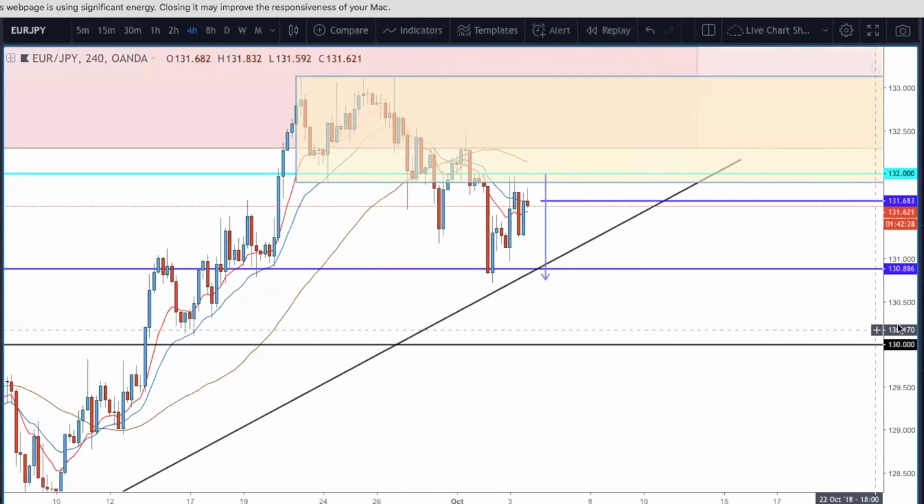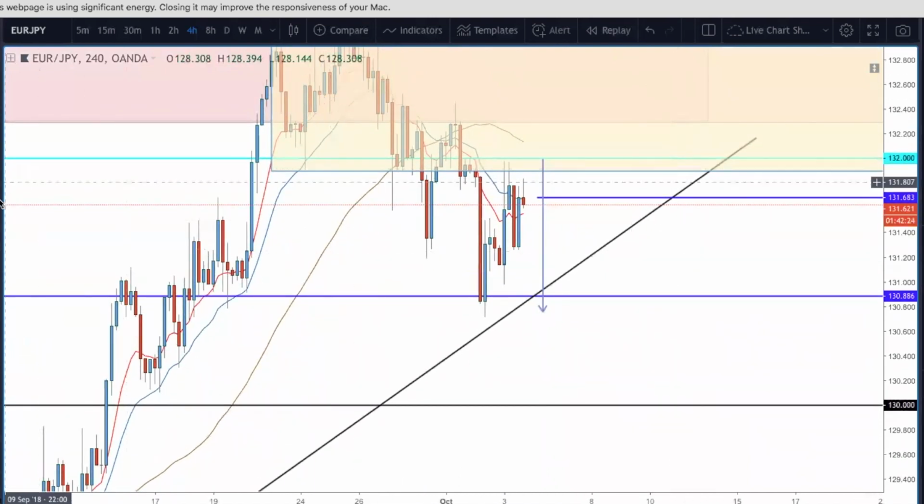Also, guys, I want to give you a tip about getting in on pin bar formations. A nice way of determining whether the pin bar formation is valid to get in on is to measure the length of the wick relative to the size of the body. The rule for a pin bar formation is that the wick has to be at least double the size of the body to warrant getting in on that pin bar, because then that would mean there is strong selling pressure. And vice versa, if we were at support, you'd be getting in on that pin bar from support, measuring out the wick being double the size of the body. It's very important to stick to that rule, guys, and it will save you many pips or losses in the future. So keep that in mind.